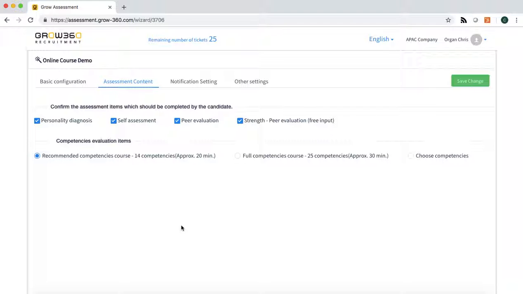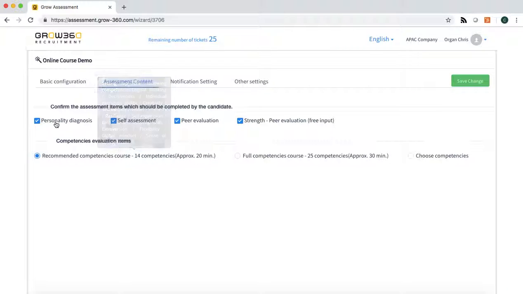in this section, you can select which items you would like to assess from 4 items: personality diagnosis, self-assessment, peer evaluation, and strengths. Checking all the boxes will activate each of the assessments within GROW360, and similarly, unchecking any of the boxes will deactivate the assessment so that candidates do not have to complete.